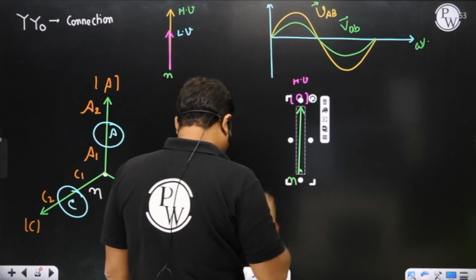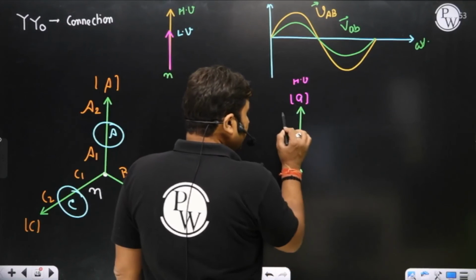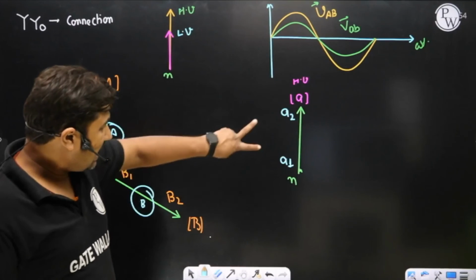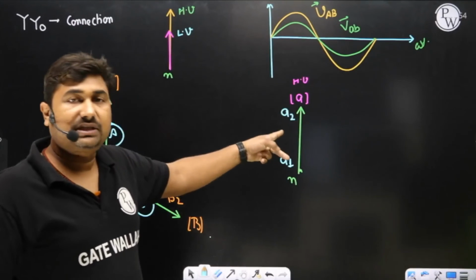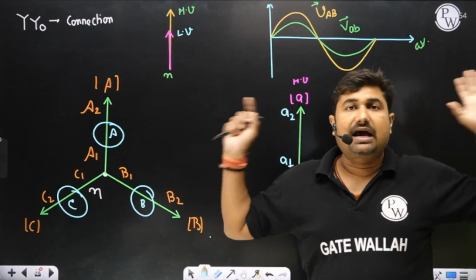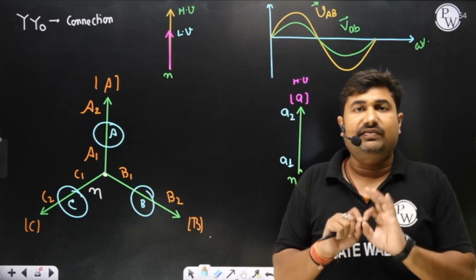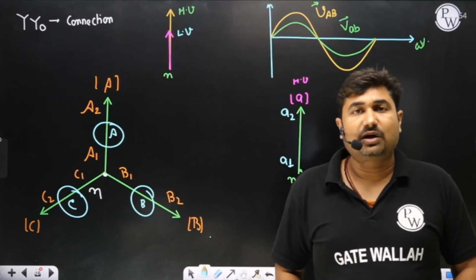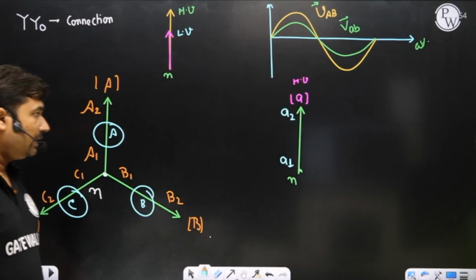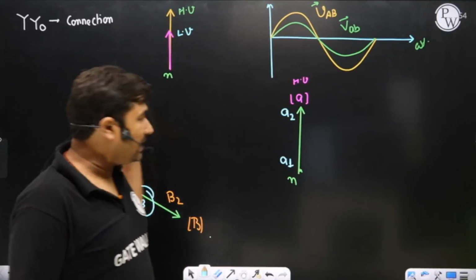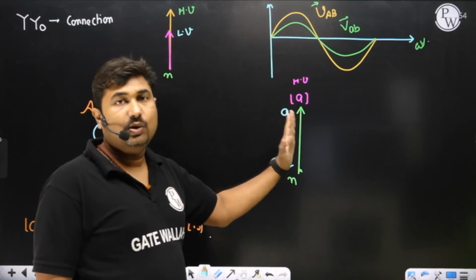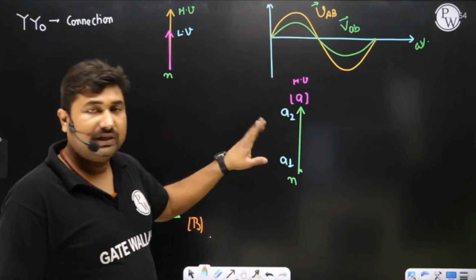This line is parallel to A phase only if the arrow tip terminal is A2 and the arrow tail terminal is A1. In case I represent it opposite, then they are 180 degree displaced, because we know that the suffix 2 is represented by dot and the suffix 1 is without dot, and dot terminals are of the same polarity. Is it okay? Yes, sir. So if I have represented the arrow tip at 2, then the arrow tip is at 2 only. This line is in parallel with this line only if this one is A2 and this one is A1.